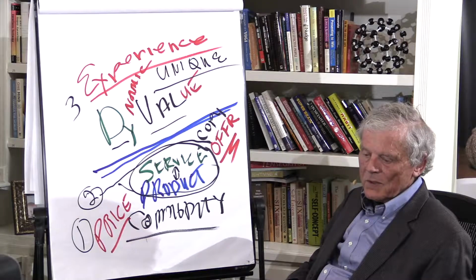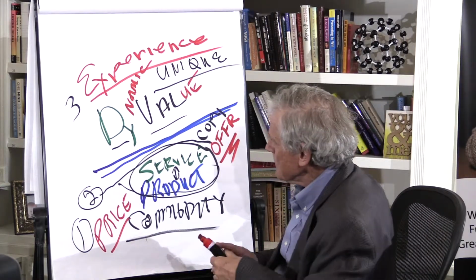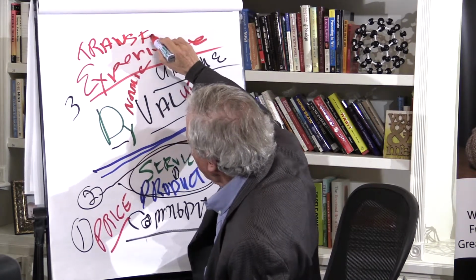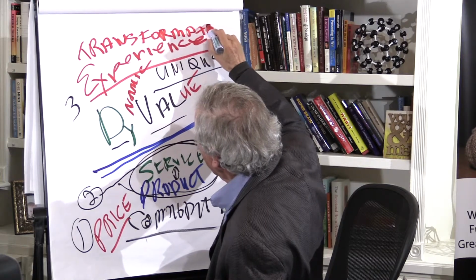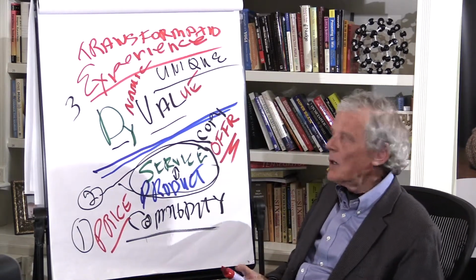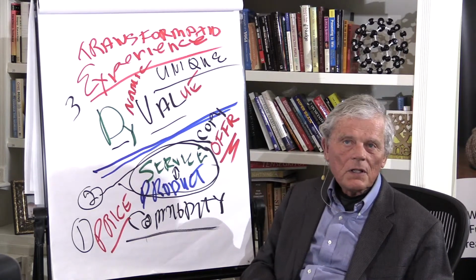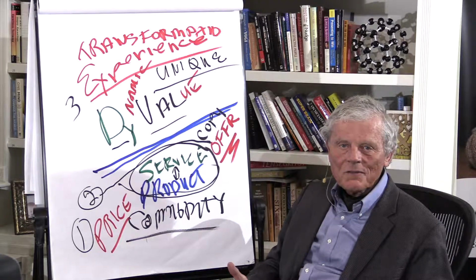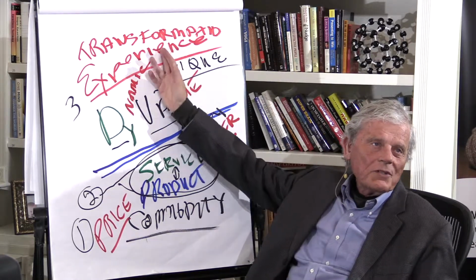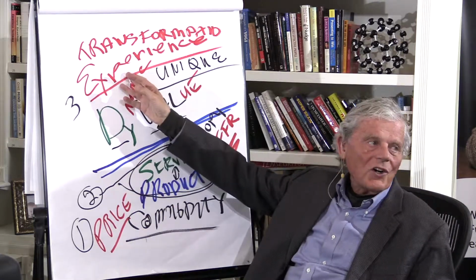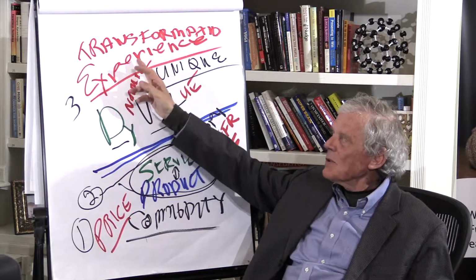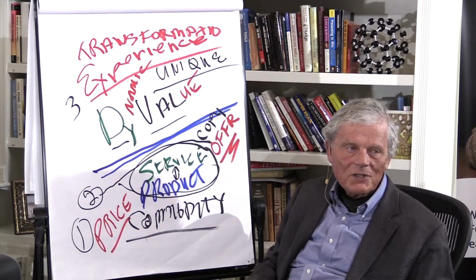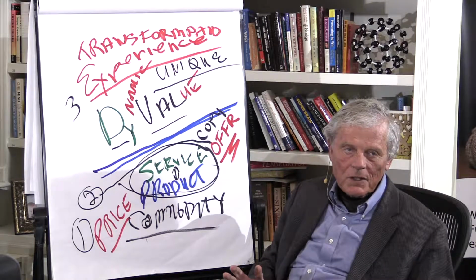So the next level up, and that is transformation. Now, transformation is above experience. So when you go to a gym, or if you want to learn how to read fast or something, you transform. Every level you go up here, the more you can charge. So when you get to transformation, that's better than the experience. That's got a higher level, okay?